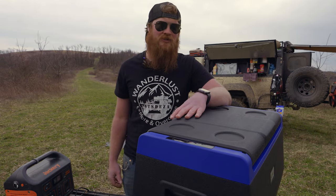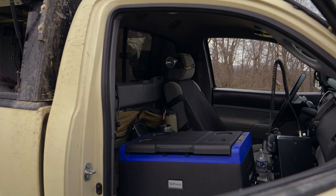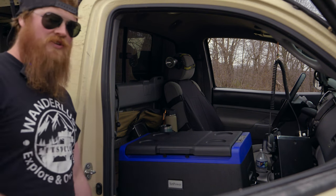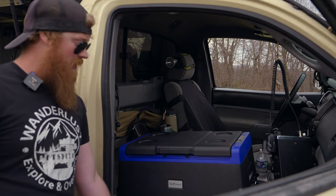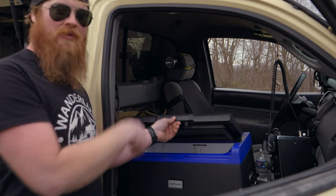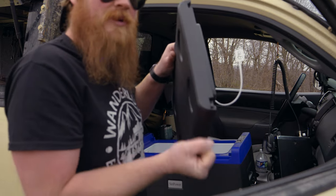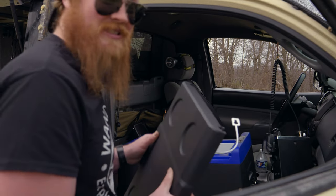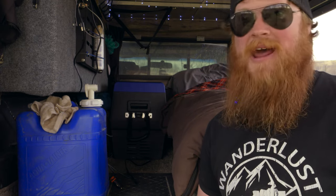I'm going to show you some variations of how I have it set up in my truck — first the in-cab setup, then the at-night sleeping setup. With this configuration, it's super easy to just walk right over, open the door, and get right into it. It fits perfectly. If I'm going to be driving for a while, I'll take the lid off and flip it to open the other way. The lid has little flat pins that slide into a channel — it takes a little pressure to pop off and snap back on. At night, it tucks in right beside my bed so I can get to it if I'm thirsty in the middle of the night.